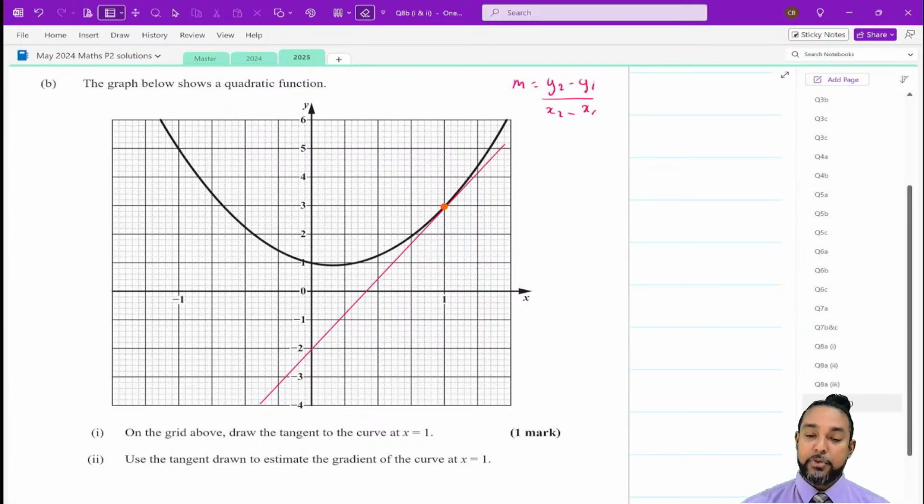Anyhow, to find the gradient we can use the same formula here, right? y2 minus y1 over x2 minus x1. But we need to find values for x and y. So we need 2 points. The first point could be that same point, 1, 3. So let's call that point A. Point A has coordinates 1, 3, and you can let that be your x1 and your y1.